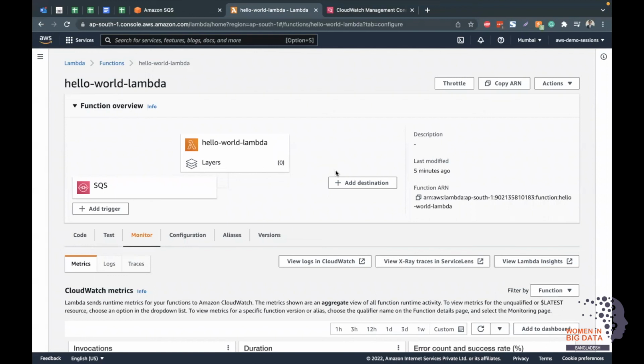This demo session is very important to start. I would say this is level 100, which is called the beginner. In the AWS ecosystem, there are four levels: level 100, 200, 300, and 400. Level 100 is the beginner. So all these demos are level 100 demos, which will help you to start your cloud journey.